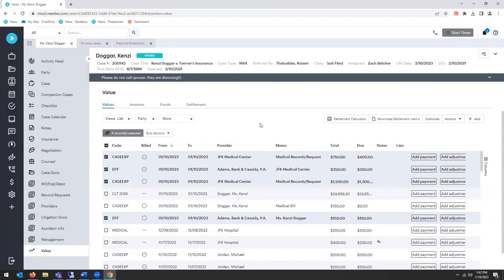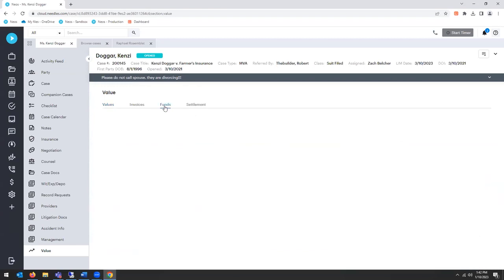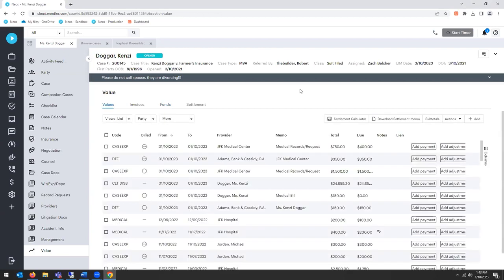And Laura, I see that you had a clarification. So Laura's question is actually on the firm funds option at the top there. So funding is generally used with law pay, and that is something that is used when you are receiving funds not from the insurance company, but from a client. So if you're doing billing and invoicing, that's generally when you're going to use the funds. And Laura, if that is something that you do at your firm, we could definitely have some time set up with your trainer to go through that whole process.